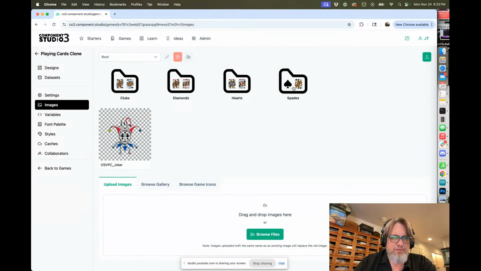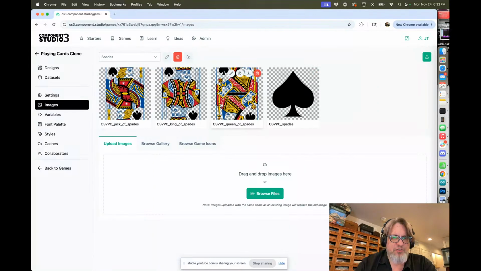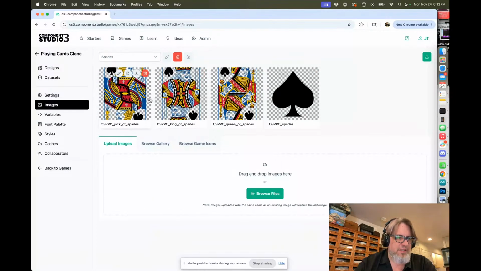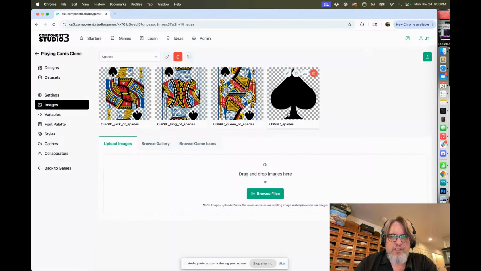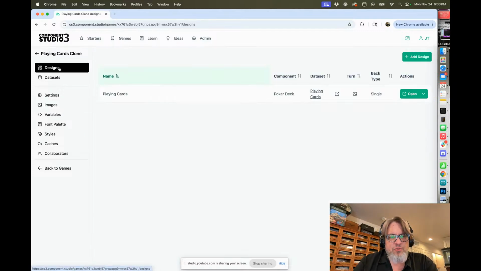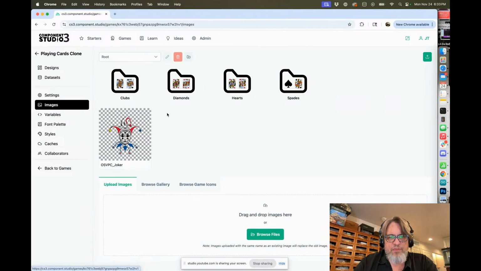So we've got all these different things going on in here. It's going to be harder for you to deal with the face cards because you'll have to replace those in some way. But as far as just replacing the suits on normal cards, that's super easy. You could just upload a new suit icon there, or let's just do it quick with game icons.